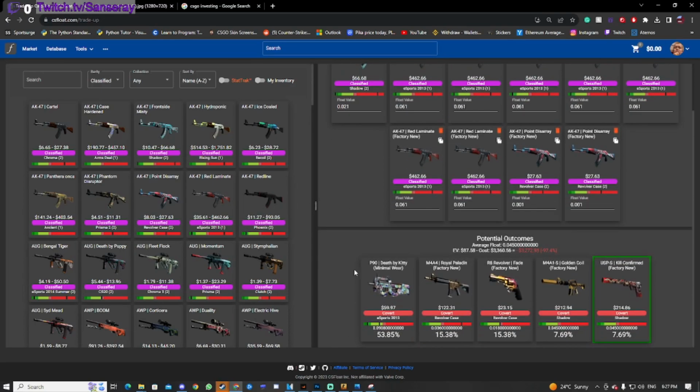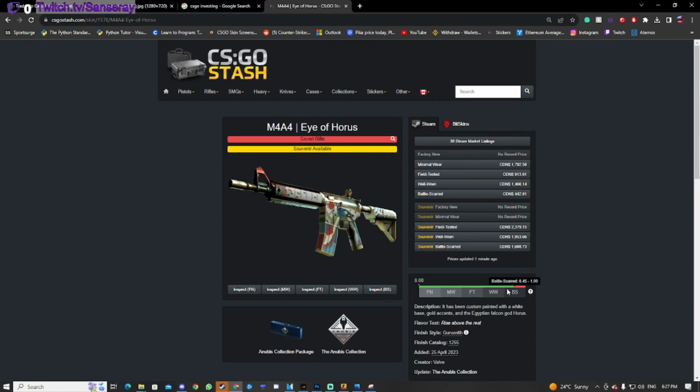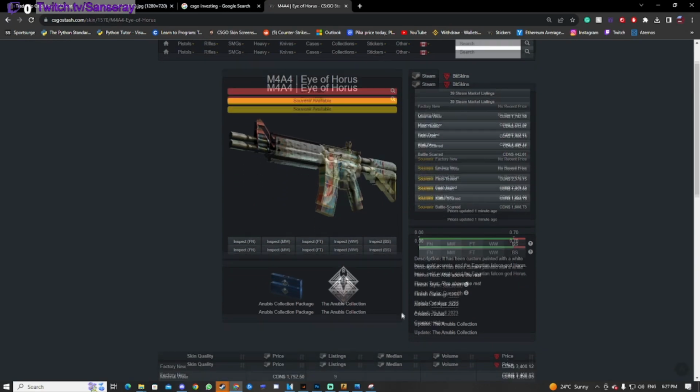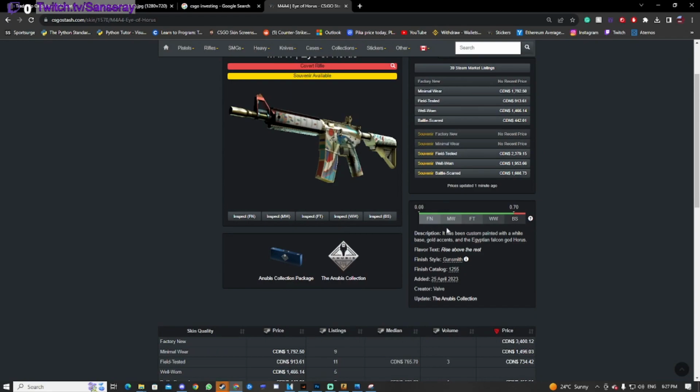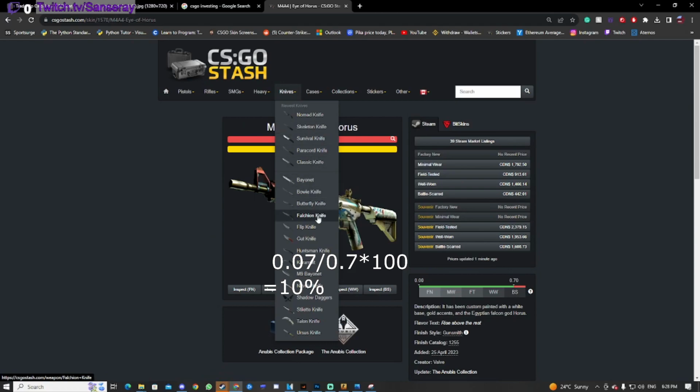Now, if you get a skin and you want to know the percentage chance of the float you're going to get, it's very simple. You take the total. For example, if you're looking at this Eye of Horus, it goes up to 0.7 Battle-Scarred. So let's say you want to get a Factory New, which is 0.07. You divide 0.07 by 0.7, which is the total, to see your chances when you unbox that skin. Your chance of getting a Factory New Eye of Horus, if you unboxed one, would be 10%. You can do that pretty much to all the skins.